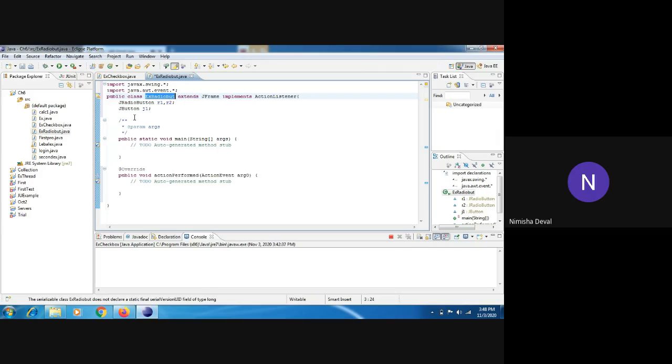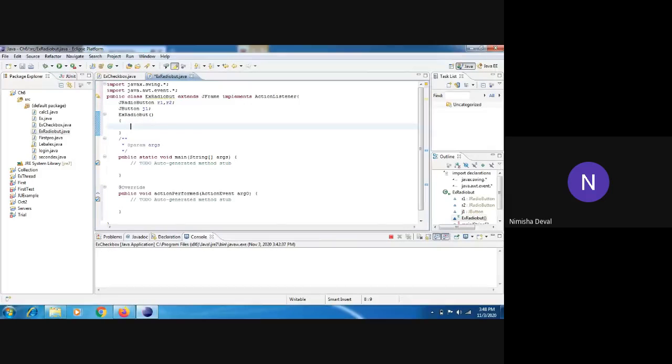So first we will create the constructor. In that we will write our complete code, and after that we will call that constructor in the main method. So first R1 is equal to new JRadioButton. So I will directly copy over here. So you can write your year also, like SY BTech, and its location.